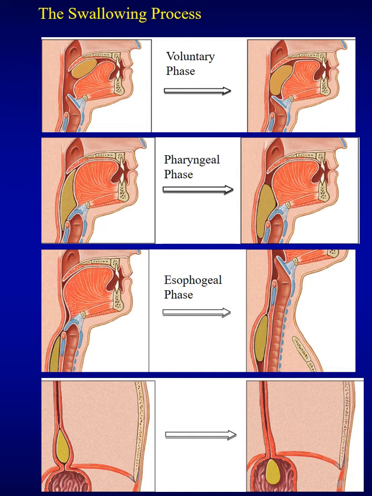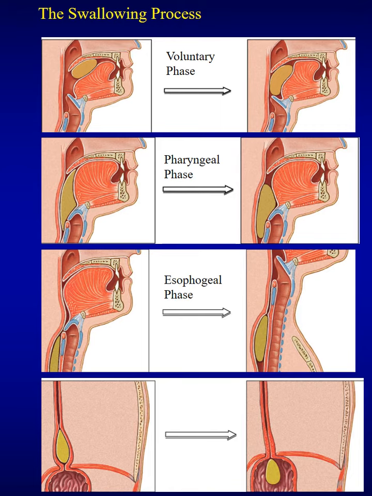Swallowing is also known as deglutition, which is the process of moving ingested materials from the oral cavity to the stomach. There are three different phases that occur. The first is the voluntary phase, which occurs after ingestion, when food and saliva mix in the oral cavity. Chewing forms a bolus that is mixed and manipulated by the tongue and then pushed superiorly against the hard palate. The transverse palatine folds in the hard palate help to direct the bolus posteriorly towards the oropharynx.